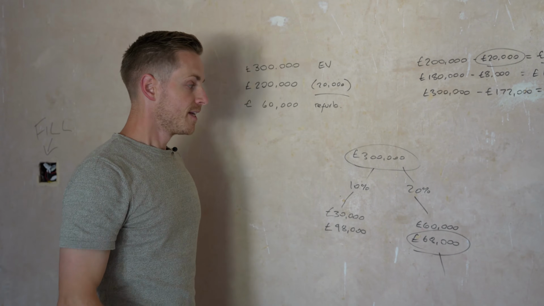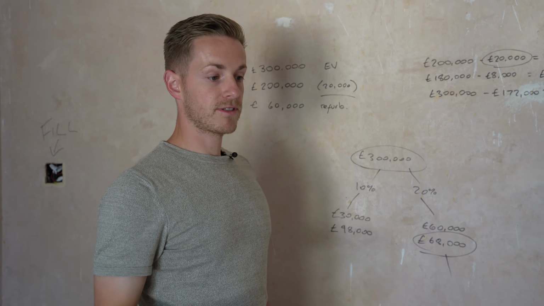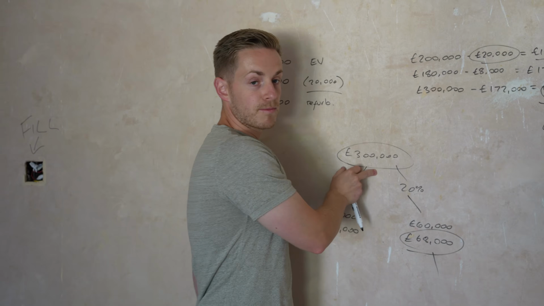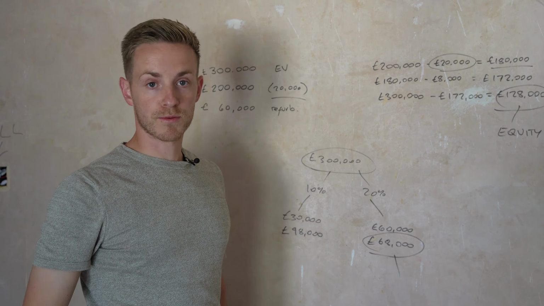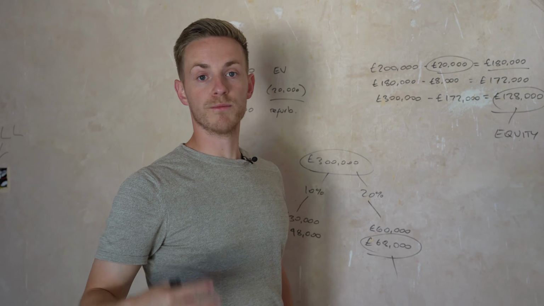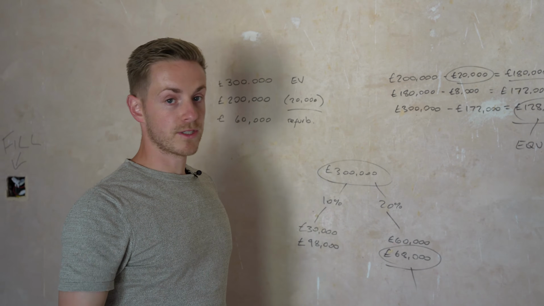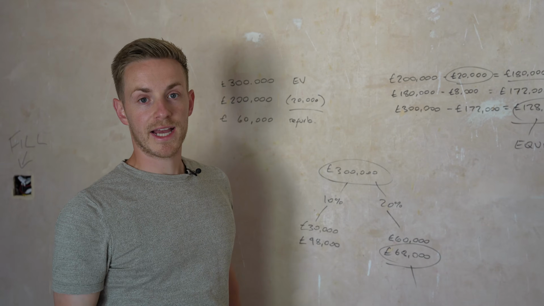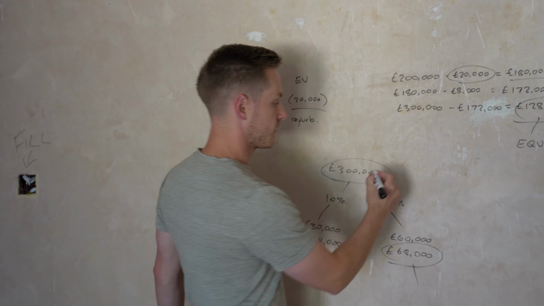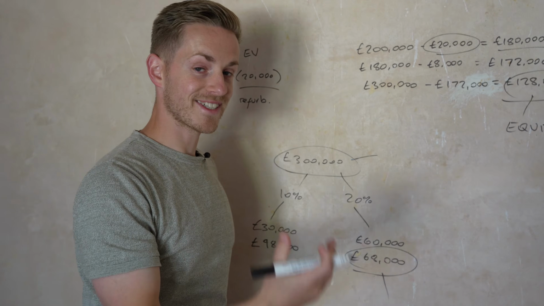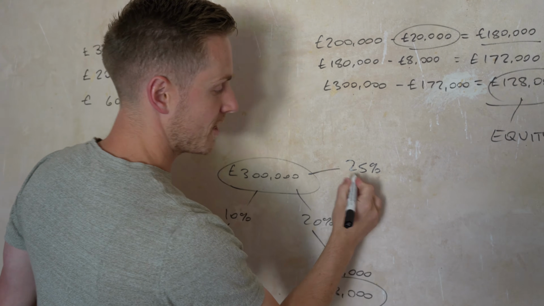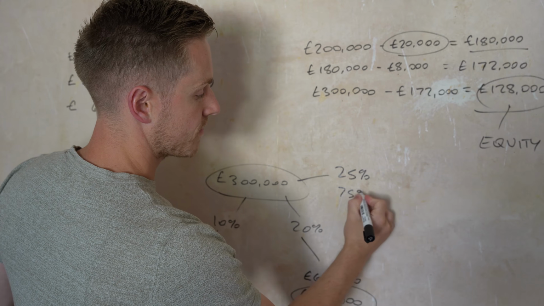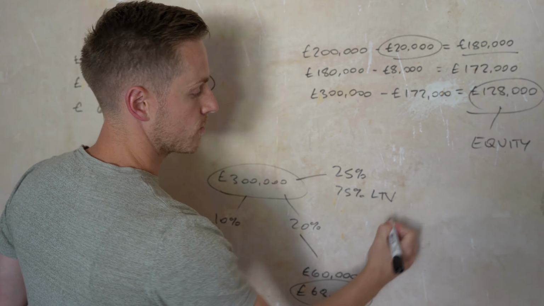Now, the alternative option is perhaps that you might look to rent this property out and then pull the equity out and then move to a new property. And that perhaps is where you might go on to live. And of course, if we do that, we're probably going to be looking at a 25% mortgage. So, 25% deposit, 75% mortgage. So we're going to leave 25% in the property, and then we're going to get 75% loan to value mortgage.